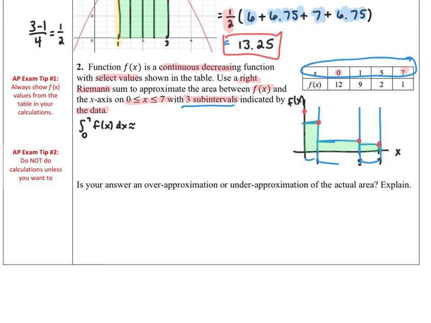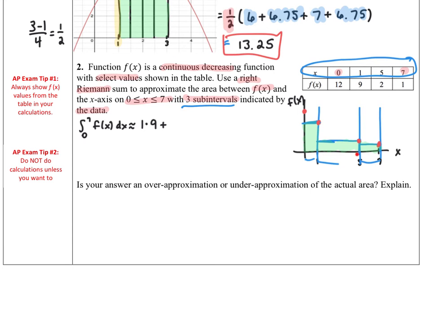Again, don't lose sight that all we're doing is calculating an integral. We're just doing an approximation. I'm finding the area of these rectangles. The first one is 1 unit wide because my x's go from 0 to 1. So it's a 1 by whatever the y value is on the right side, which is obtained by f of 1, which is the 9. So this first rectangle is a 1 by 9.